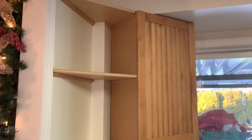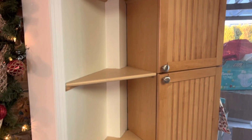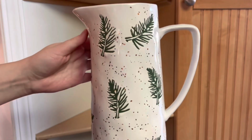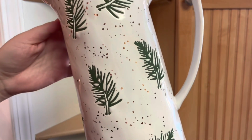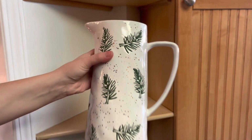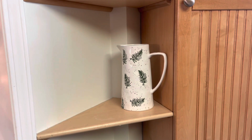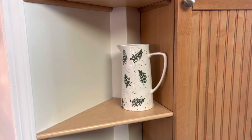So in our kitchen here, we do have these three little floating shelves, and I love adding some seasonal decorations here as well. Again, I'm keeping a really kid-friendly vibe, going with that gingerbread, snowman, Santa, you know, that really classic Christmas theme. And I'm just adding in a few pieces of decor here.